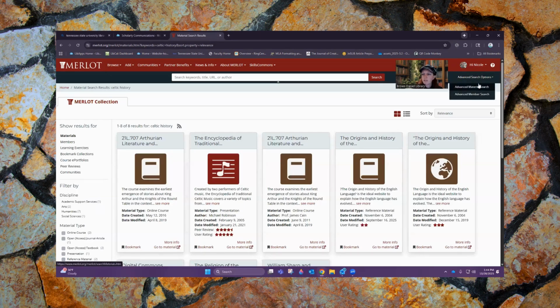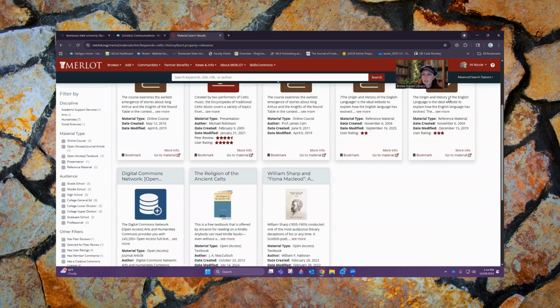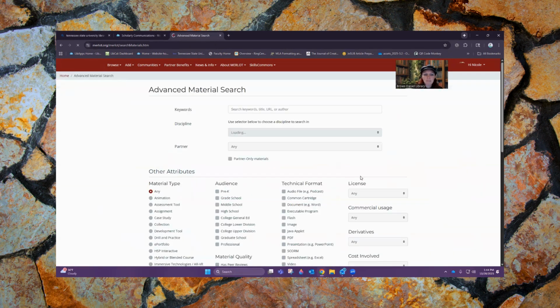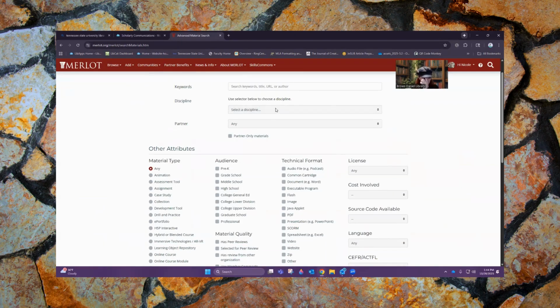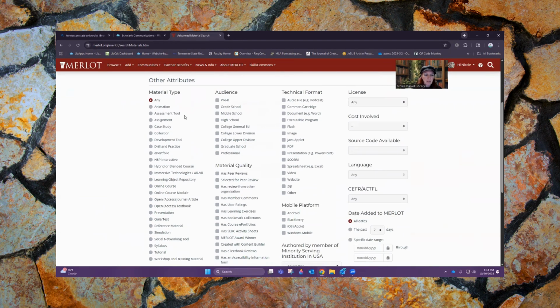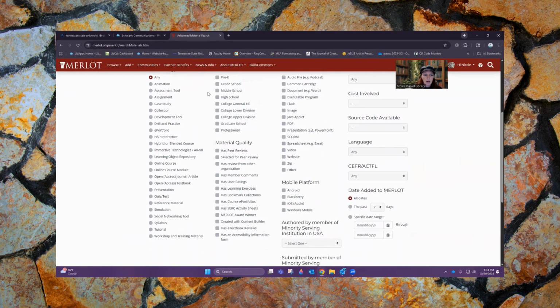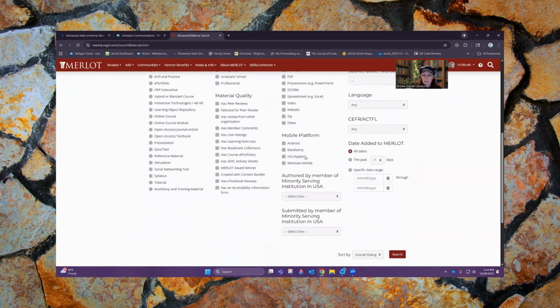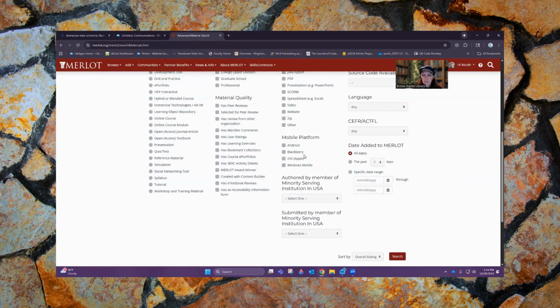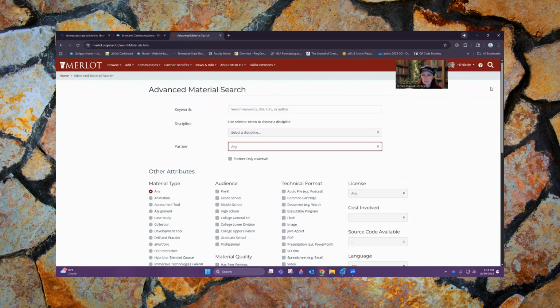Yeah, here's your advanced search option. You've got your advanced material search, your advanced member search. Let's look at this just so we can see it. So here you can put your keywords, your discipline, partner, and then select audience, material type, any of these things to act as filters for your search.